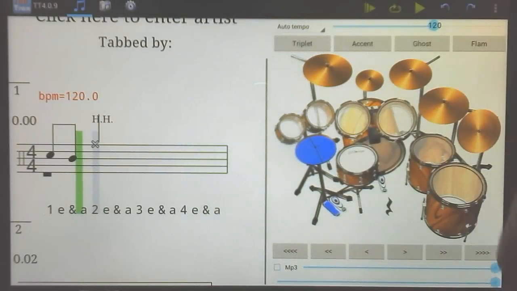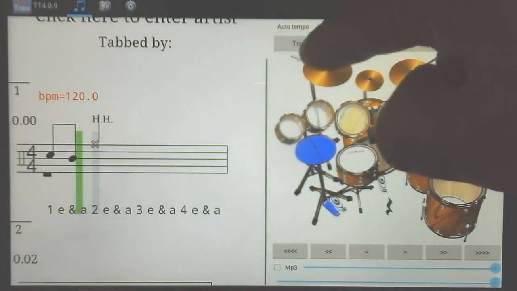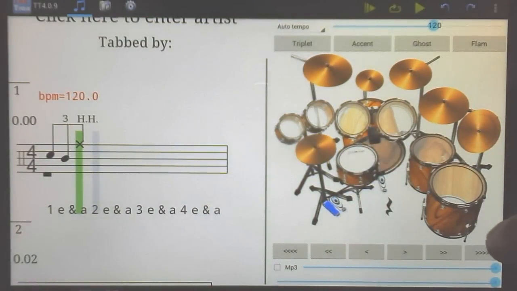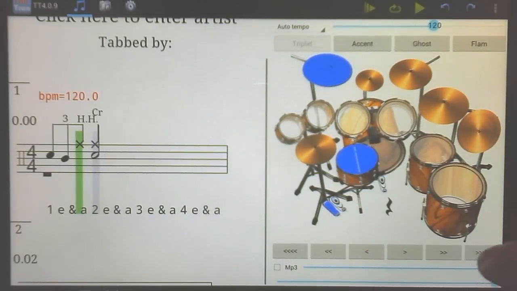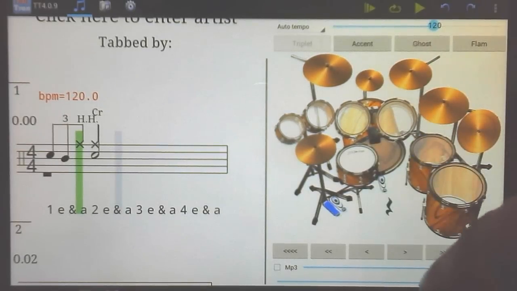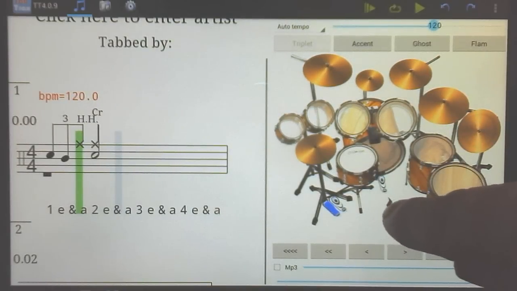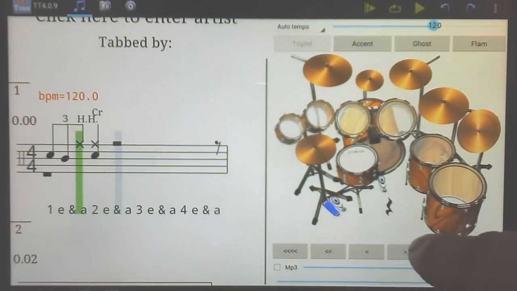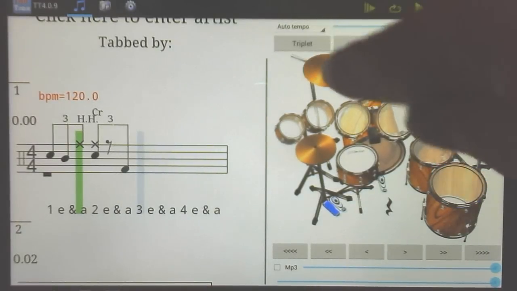Now suppose I want that group to be a triplet, because there are 3 equally spaced notes here. The triplet thing came on. I can hit triplet and I got myself a triplet group there. And then I'm going to go ahead and make the next group here. Doesn't really matter what I press at this point. Let's say I want to make like a swing pattern with a rest in the middle of the triplet group. I can press my little rest thingy down here, and then I can go and make that a triplet also.